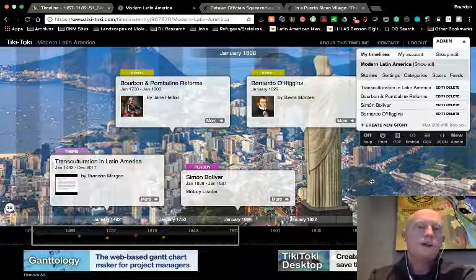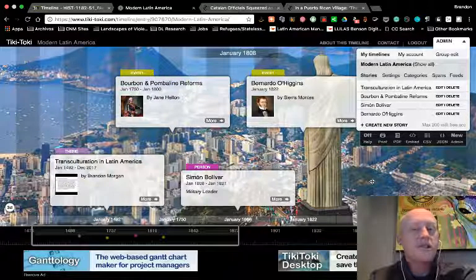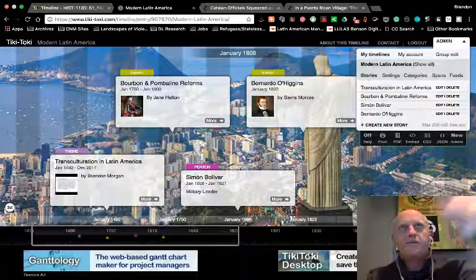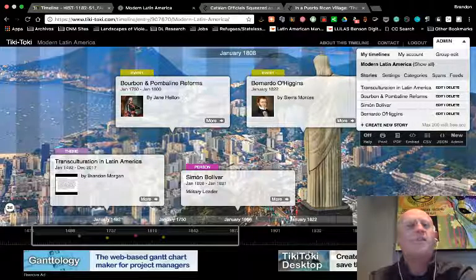And also, you can kind of understand why you need to submit your work to Blackboard as well as here on the timeline. When we all work together on this, though, it's really a great tool so that we can see the posts that one another have chosen, and we can think about how different historical events connect to one another. So as with everything, please let me know if you have any questions as we continue, and I look forward to working on the timeline more with you this term.